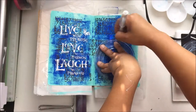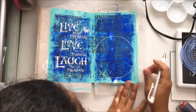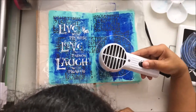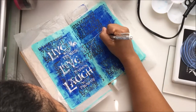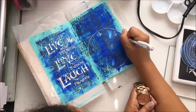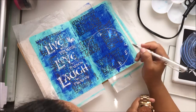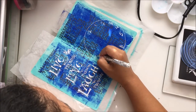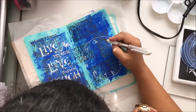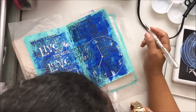I took my old Creative Memories circle die and drew a circle, because my thought process here is to make a clock — and clocks are basically a circle with some numbers on it. I grabbed my white Signo pen, made a circle, made sure it was dry so I didn't smudge anything, then added my numbers to it. I did have to grab my watch for reference. I wish I had numbered twelve, three, six, and nine first before doing the other numbers — it would have been more evenly spaced — but I'm still happy with the outcome.